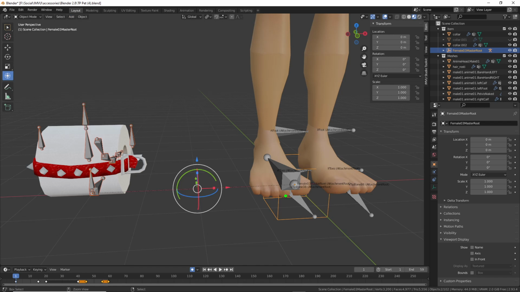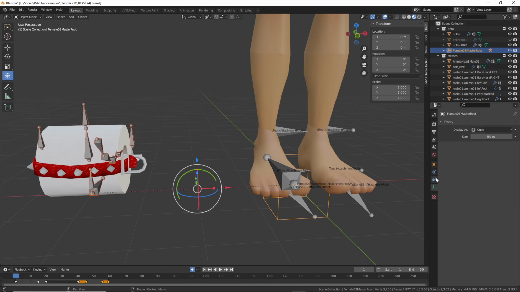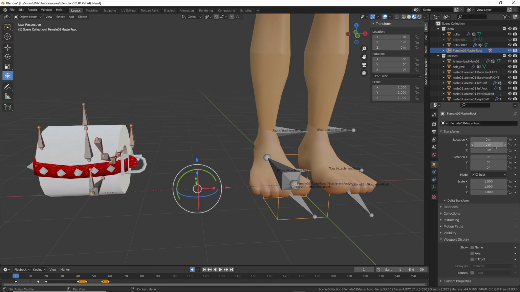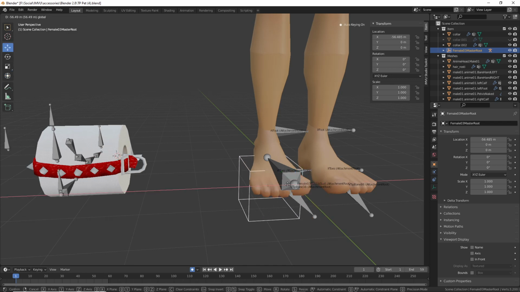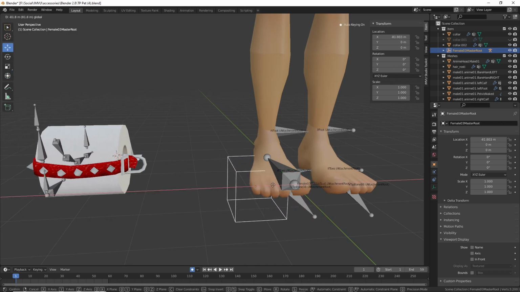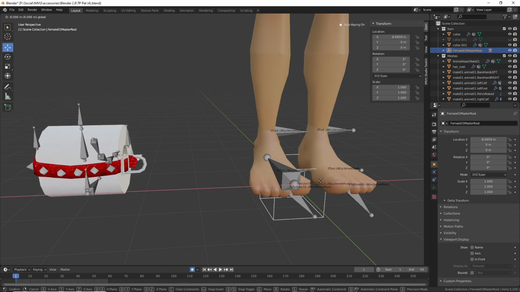So the origin, this little dot, points out the location of the object in 3D space. If we were to move this, we'll see the x coordinates change.